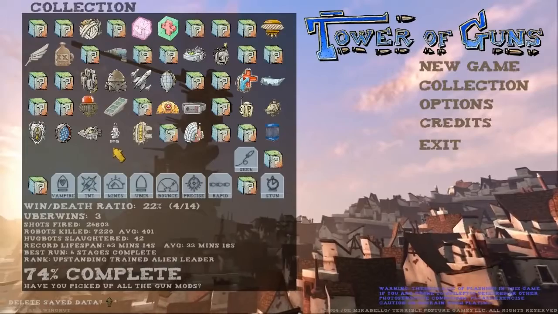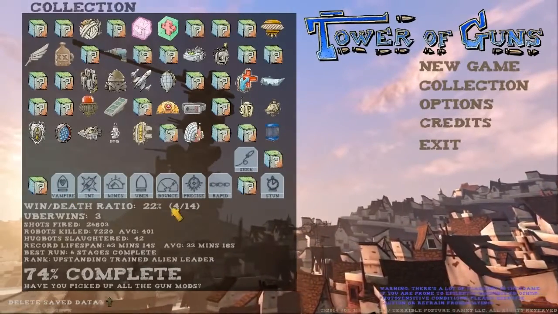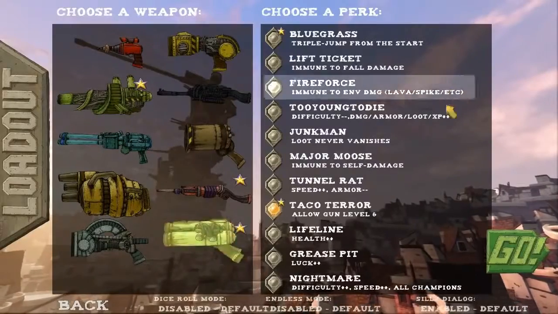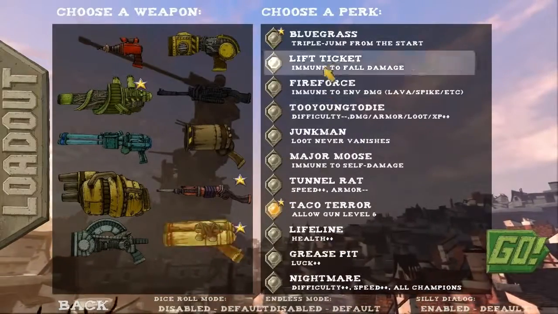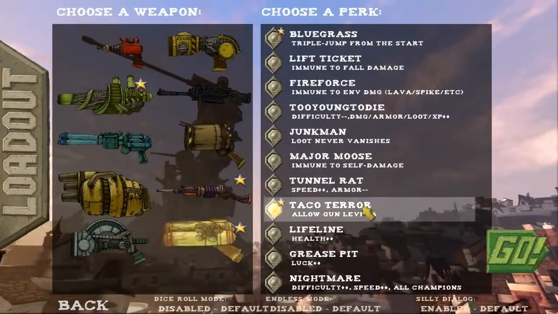Interesting. Alright, there's only three mods we've never seen before. There's some cool ones in there, though. Apparently we're 74% complete through the game. If we go to start a new game, we have now got a star here on the Hedgehog, another star on Taco Terror, which is pretty sweet. We might try some of these other different non-bluegrass upgrades in the future to make our lives a bit more difficult again. But for now, this is going to be it.